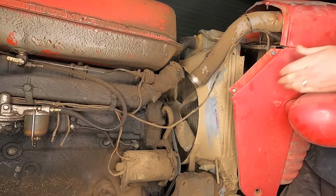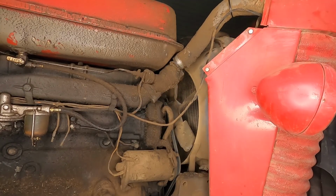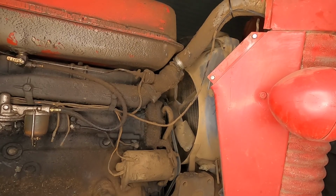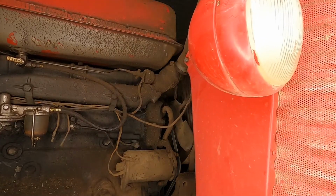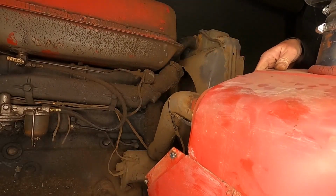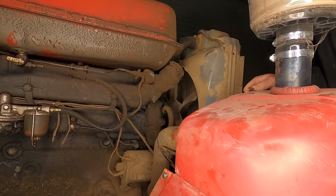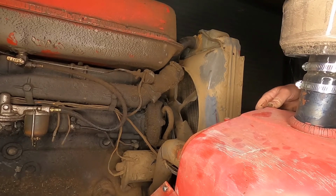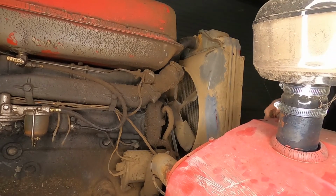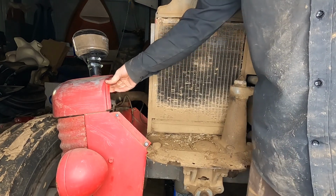That's the wire for the headlights. So I'll just move that around to the side here. Try and keep that sitting upright. The airbox has oil in it. As you can see, I've just set it over the axle.